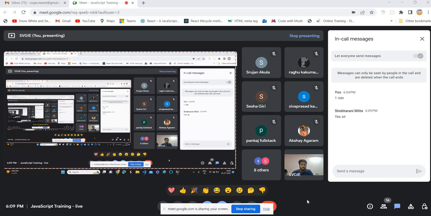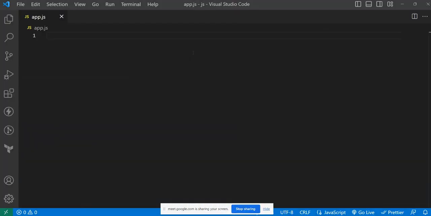Ready? Okay. So today we are going to understand the difference between equal to, double equal to, and, in JavaScript, of course, and maybe in many programming languages, triple equal to. Every topic is very important, at least for me, especially whenever you are attending an interview. So equal to, double equal to, and triple equal to. And at the same time, we are going to learn another important topic called the spread operator, which just deals with the three dots. Equal to, double equal to, triple equal to, and three dots.